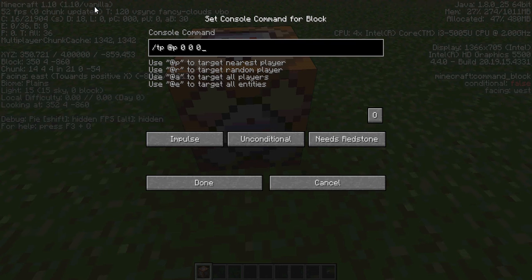The X basically means left to right, Y basically means up to down, Z basically means forward and backward. You don't have to do 0, 0, 0. You can do anything as long as you put three numbers here without commas or anything in between, just the numbers.